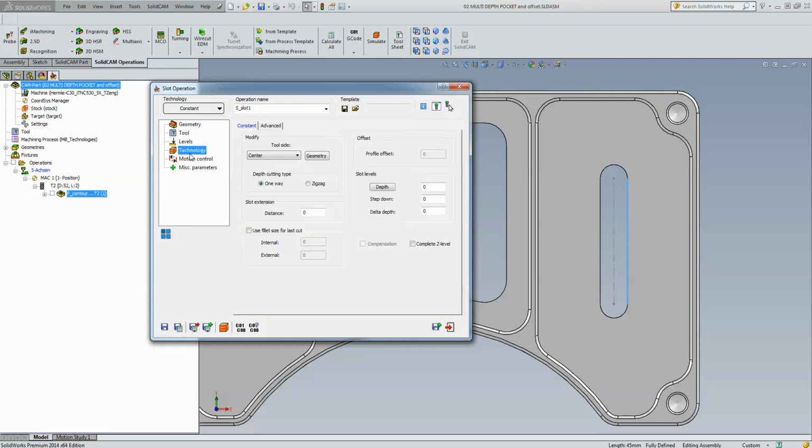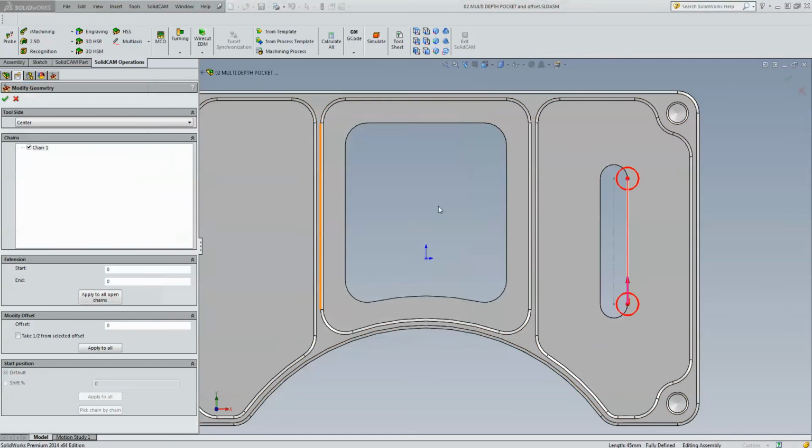Again, I have my levels, my technology. I'll use modify geometry, and I want to go half the distance to be exactly in the middle. So we have the option over here, modify offset. I'll say take half the selected offset, highlight this window, and then click on the other side of the slot itself, thereby taking half the distance between these two walls of the slot, putting it exactly in the middle.